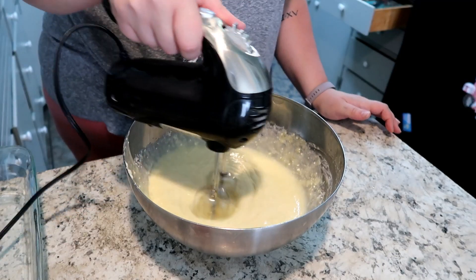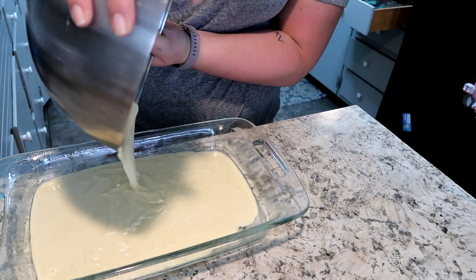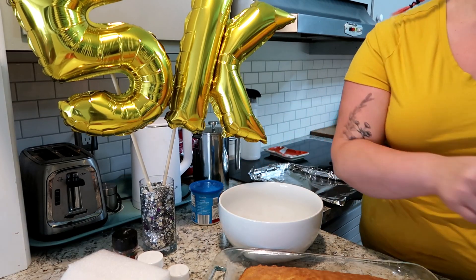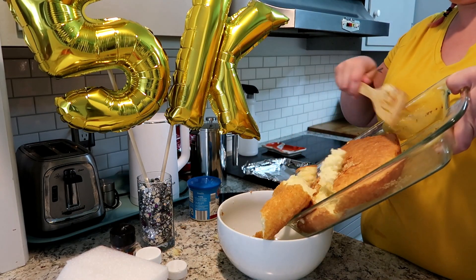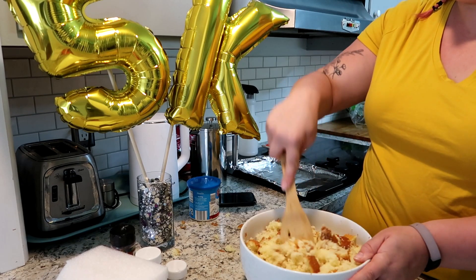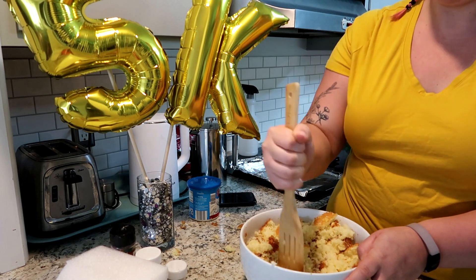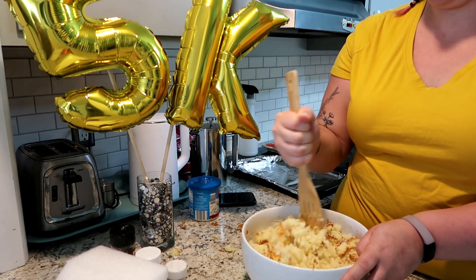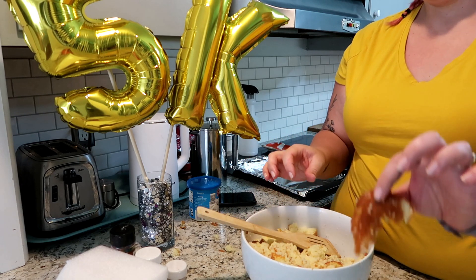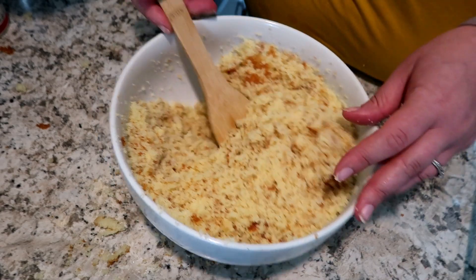I always get my ingredients from Aldi and I just follow the directions on the box. I chose a yellow cake, but you could do whatever kind you want. If you want to make a cake from scratch, you can totally do it, but I'm not about to. I waited till it was really nice and cool, then flipped it into a bowl and, using a spoon, broke it up by stabbing and stirring until it got into tiny crumblies. The tinier the crumblies, the smoother the cake pop will be. I took out any crispy edges from the corners or bottom so it wouldn't be lumpy.